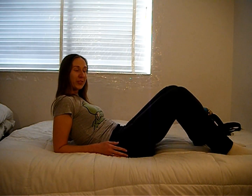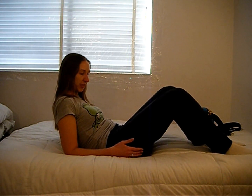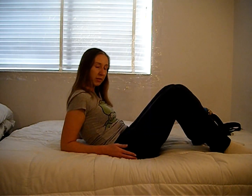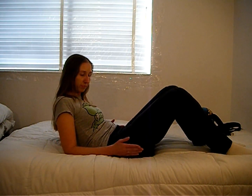If you're not sure if you're able to do that very well, think about you're about to get a wedgie. Whenever you're about to get a wedgie, you're probably going to squeeze your butt cheeks together. So that's one way that I try to describe it. So again, you're going to squeeze them real tight, just like that. Keep your knees up, bent in this hook line position. You can do it just sitting down, so you don't have to be in this position to do it. But that's the way I'm going to do it to show you.